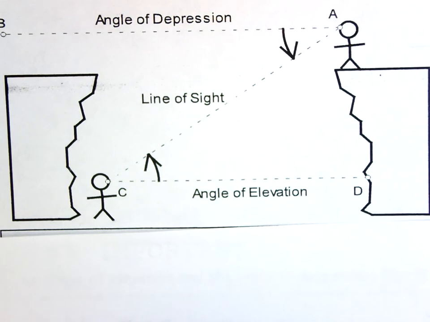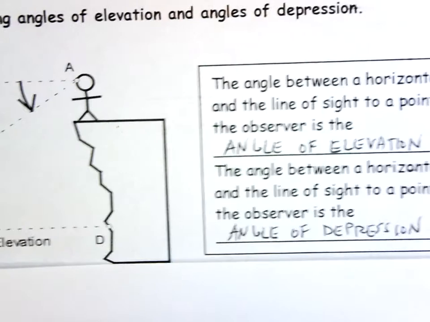Alright, today all we really do is add two pieces of vocab, angles of depression and angles of elevation. But the way we work the problems is exactly the way we've been doing them with sine, cosine, and tan. It's just now we're going to be doing word problems where you have to draw and come up with your own triangles.